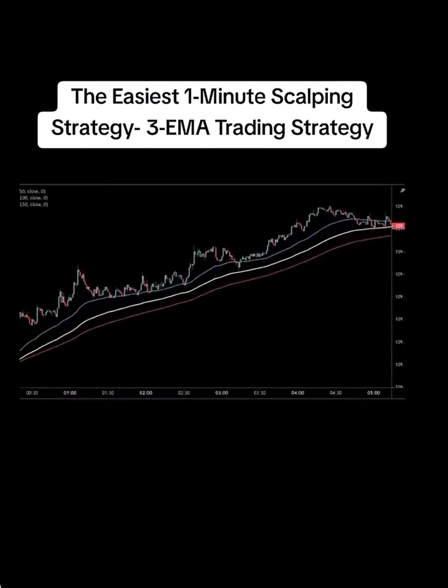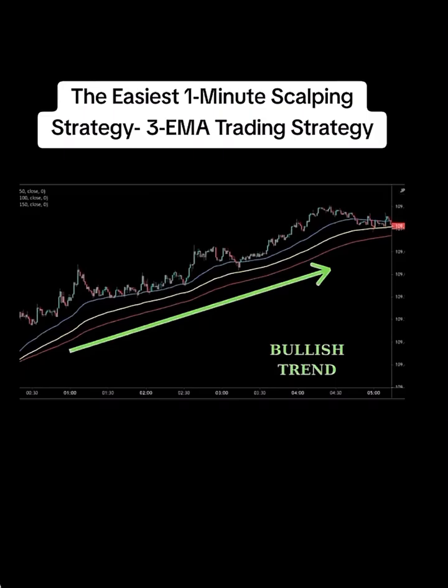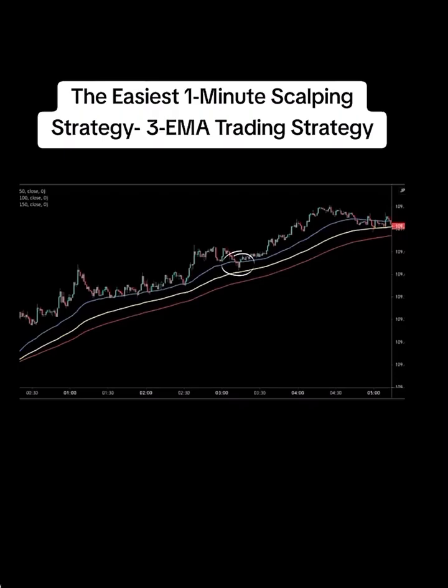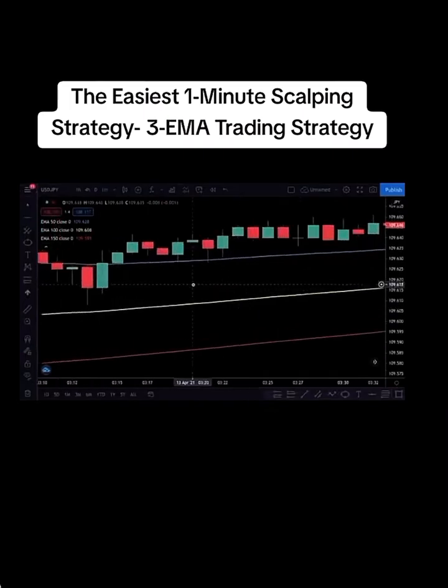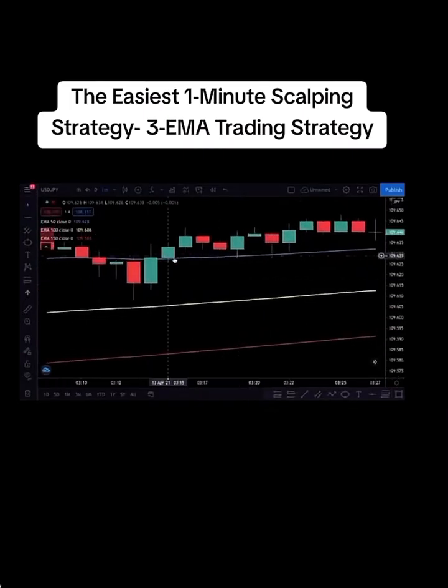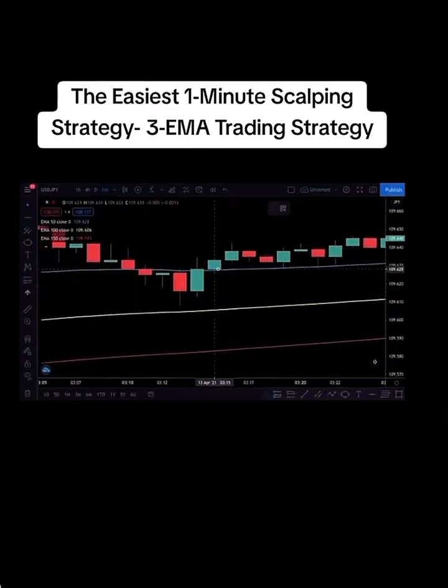Here you can see that there is a strong bullish trend. The price constantly makes higher highs and higher lows, and it tests below the 50 EMA many times. Actually, there are multiple possible entries in this chart, but the best one is this. Because the price clearly breaks below the 50 EMA, it tests the 100 moving average, and it fails to break it. So, I will open a position as soon as a candle opens above the 50 average.